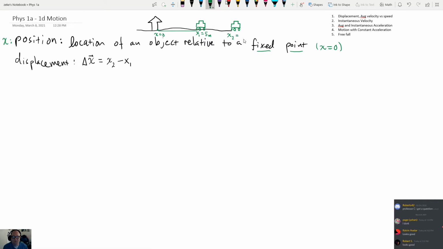that we call, I don't know, 7 meters, then the displacement would be a vector. I'll use a different color. I'll use the actual vector symbol. And let's draw it above here, because I don't want to. The displacement would be a vector that would go from here to here, like that. And that vector would be what we would call delta x.